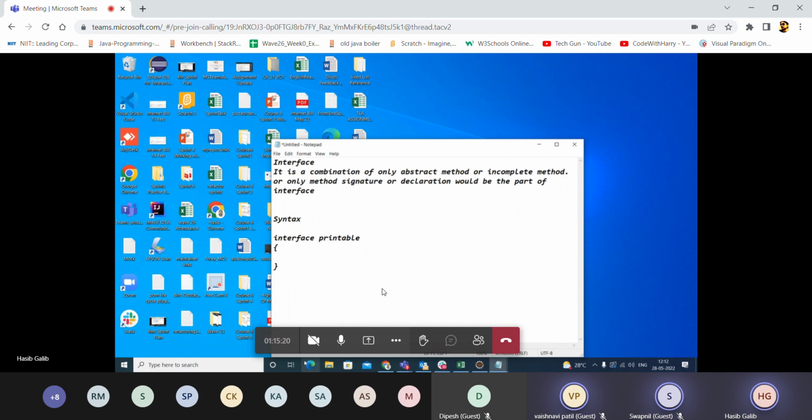Within the Printable interface, you are going to have an abstract method, like public void print, open and close parenthesis. So can we consider Printable as an interface? Somebody says no, why?